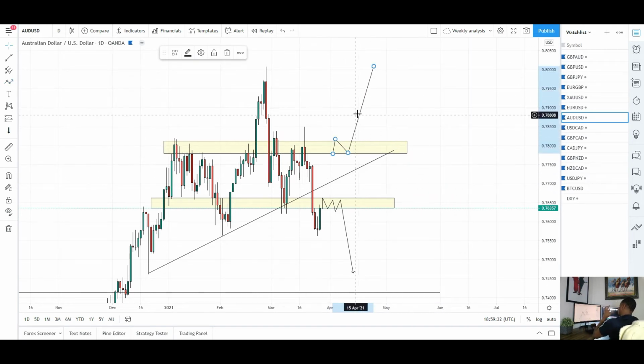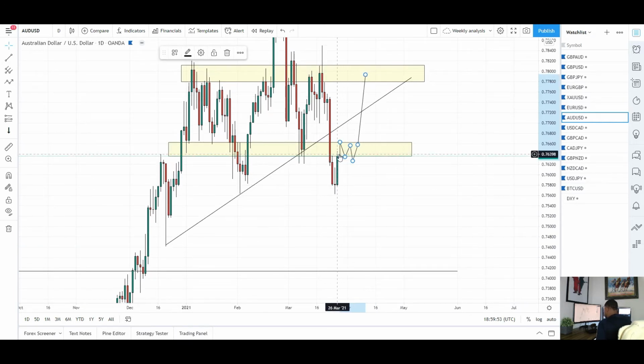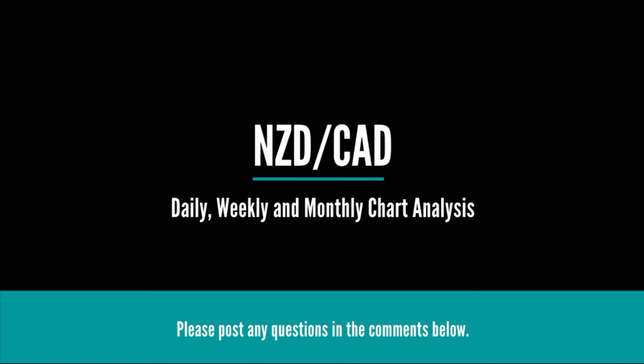But again, a lot of different possibilities there, and you need to be staying on your toes here. The market could change very quickly, but we're coming into that resistance now. It just depends if it holds or not. If it doesn't hold, I think we're going to see a nice drop to the downside, 0.74. If it breaks above 0.76500, this key level here, and holds the support, then I'm favoring a move back to 0.78. So just watch out for price action around here. If it holds the resistance and you see rejection signs, look for those selling opportunities back down again. However, if we close above and start holding, then look for those buying opportunities back into 0.78. Now let's take a look at NZD CAD.